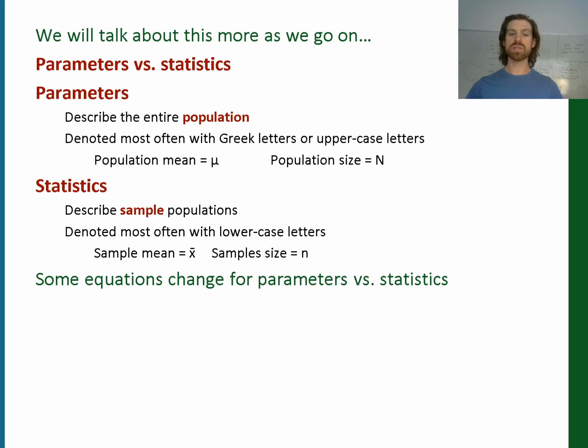Statistics, therefore, in contrast, within our framework here, are more likely to relate to the sample of a population. So if you remember that it's highly expensive to go out and to actually census or speak to every individual, or get information from every place that you want, you might carry out a representative sample of the overall population. And therefore we would denote these statistics in different ways. So we might refer to the mean of the sample as x bar, as we do here and we will do in this lecture. And we might also refer to the number of samples in our sample as n, or here it's lowercase n, essentially.